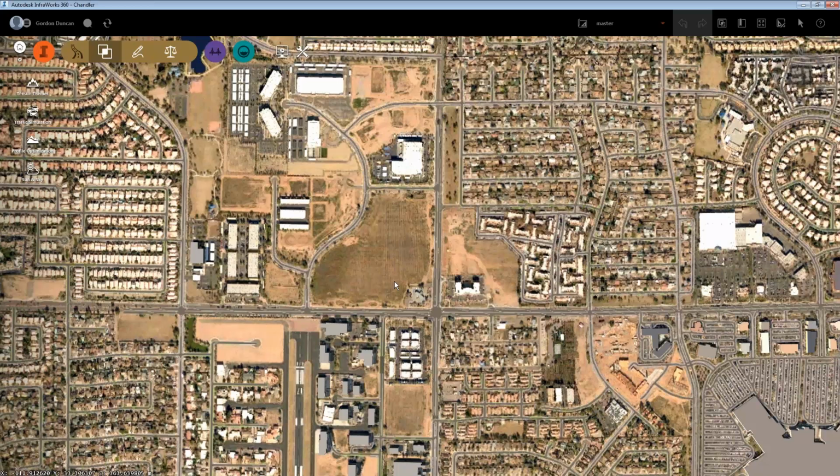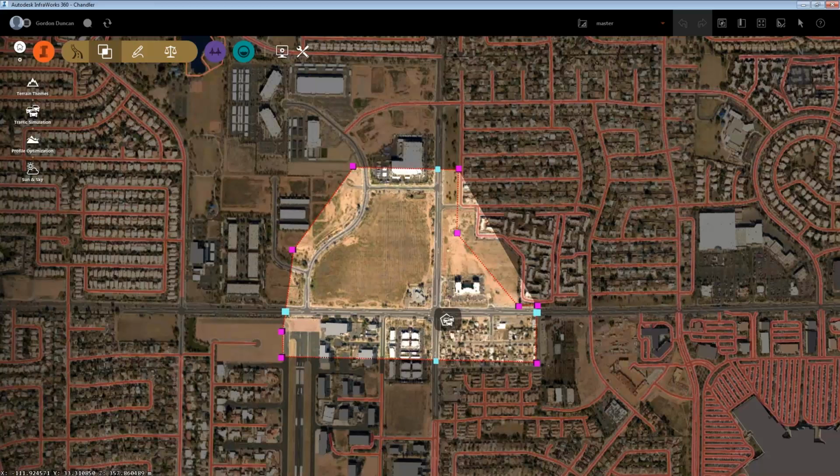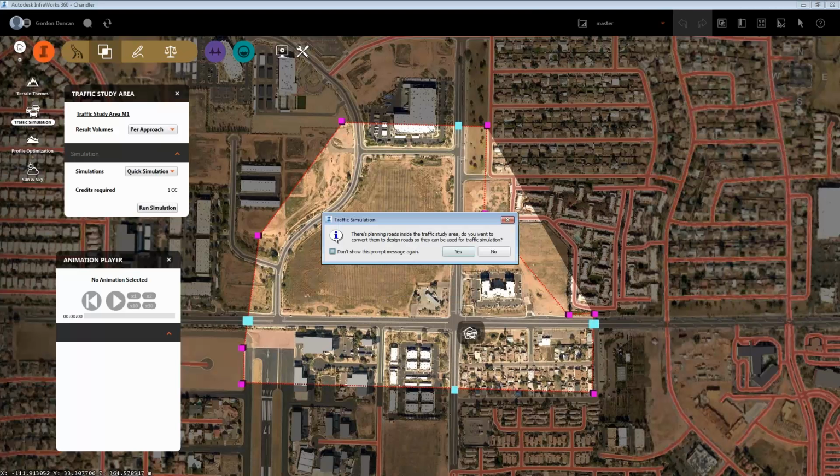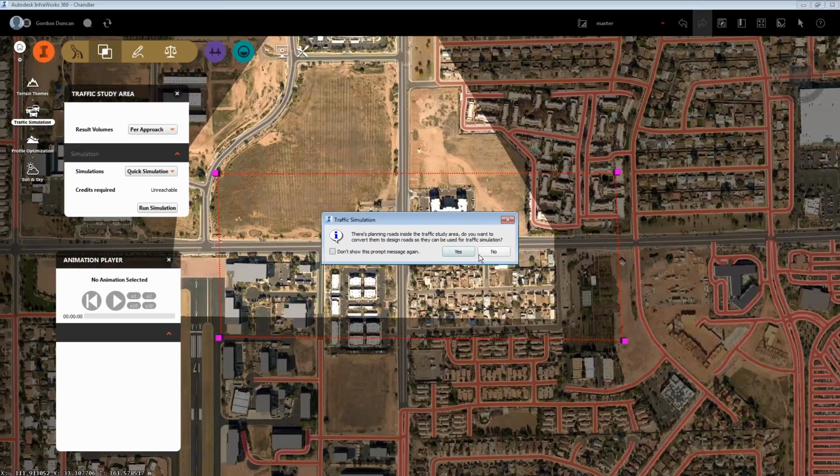So jumping straight into the traffic simulation tool, the way you create a traffic simulation area is you click on that button. Here's one that was already created. I'm just going to get rid of this one and get rid of the other one as well.